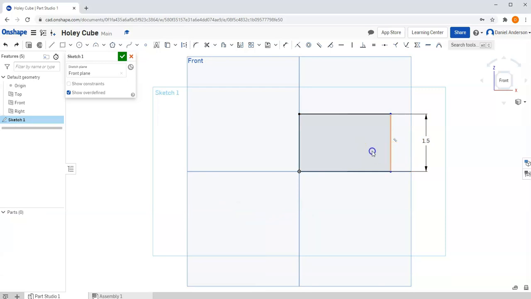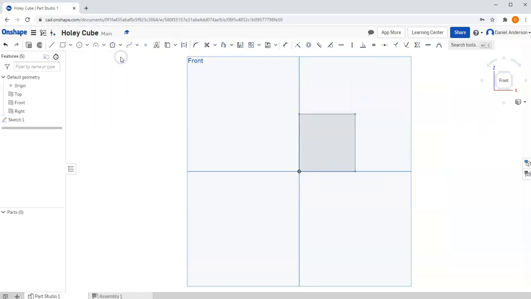I want you to notice that we can change the width of this rectangle, so we can change the size in the X direction, but we can't change it in the Y direction, which is why this top line is now black, but this line is still blue. So that's the last constraint we need to fully constrain this shape. Let's go back to our dimension tool, and let's click on the left side and the right side, drag it down and click, and type in 1.5 to make a perfect square. And now that our square is completely black, we know it's fully constrained and we're ready to finish our sketch.